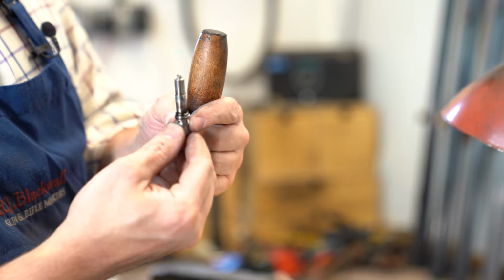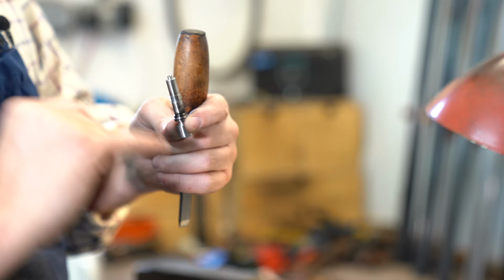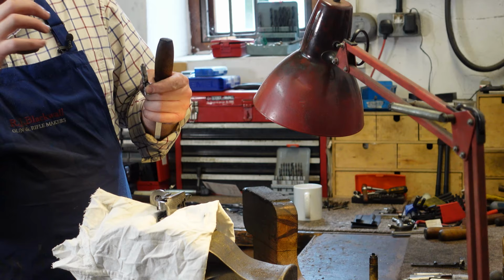Checking, double checking before we get to the stage of making it all off, that the base of the joint pin is all bearing correctly at the key points, and it's all pulling up tight in the action.